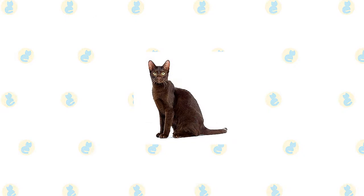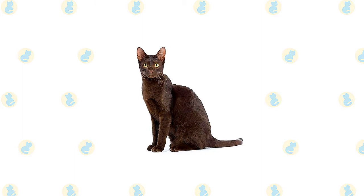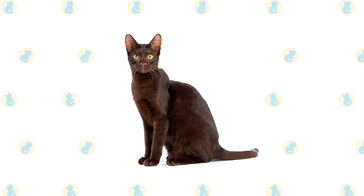The Havana Brown is a playful cat but she is often content just playing with a favorite toy. She will also play with her parent but can, at times, be a bit of a loner. This breed tends to get very close to one person and attaches herself to that person for life. The rich tobacco-colored cat known as the Havana Brown may or may not be named for the addictive leaf, but the cats themselves are addictive to the people who come to know them.